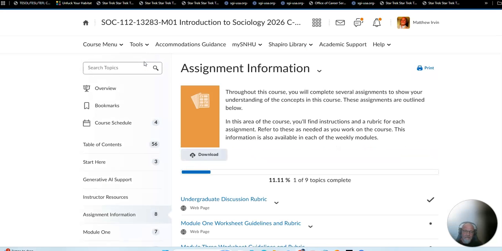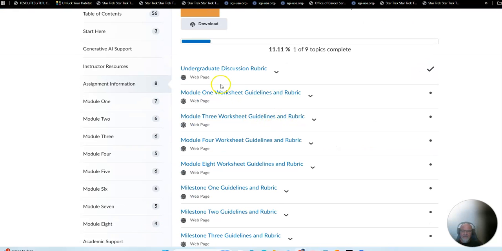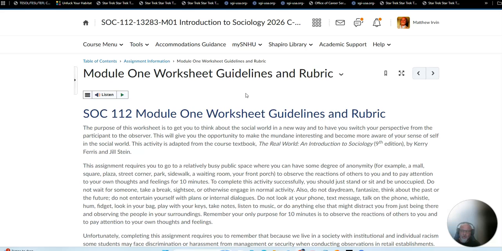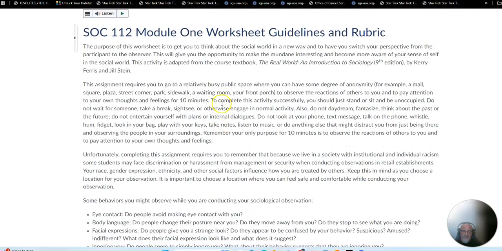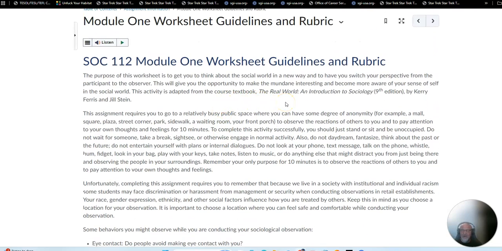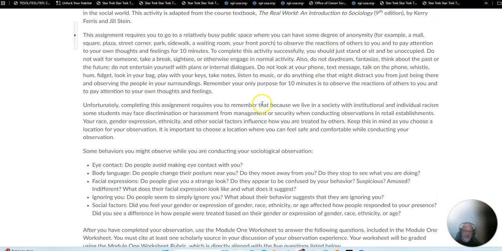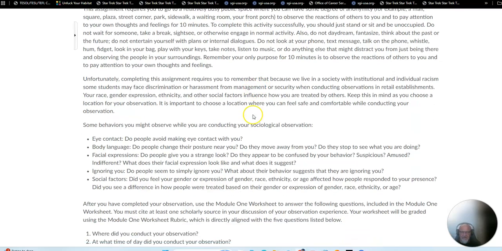Okay, so the next assignment we're going to have is these worksheets. Let's take a look at our first one. Worksheets are short, guided exercises based on your reading of the text and the other materials that might be in the module. This is where we go out and observe a part of the social world. Now, please don't write, "I looked at work. People, I was at work. People were looking at me funny." Really, just take a minute and dive in. Please really engage this assignment.